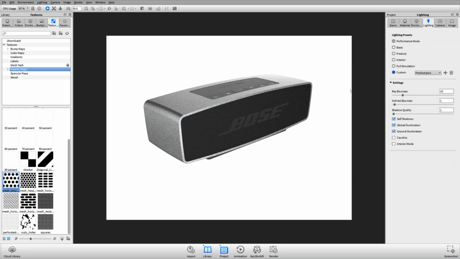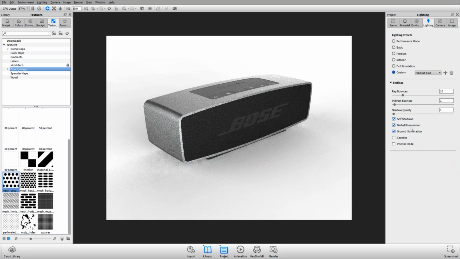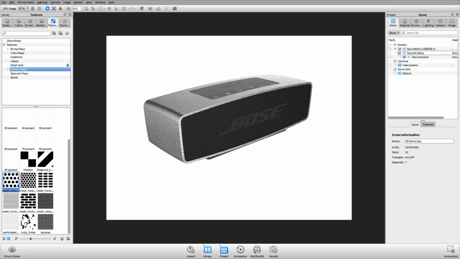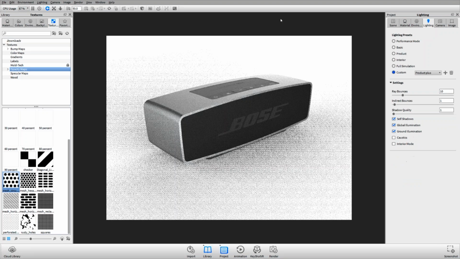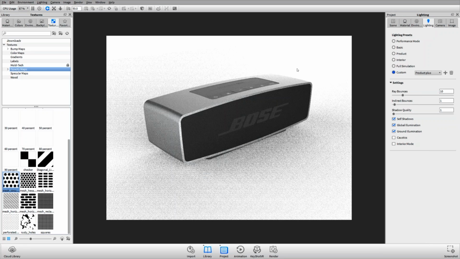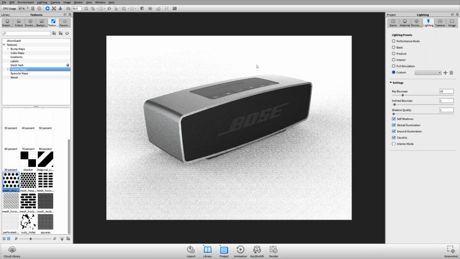Okay, the other setting that people will usually check and test out: caustics. So what are caustics? One of the best explanations is, let's say you're outside by a pool on a sunny day and you're looking at the pool, and on the bottom of the pool the light that hits the water makes those interesting patterns. Or let's say you're drinking from a wine glass or a water glass outside, and the light hits it and you see those interesting patterns on the tablecloth. That's what caustics are. Caustics are when light travels through a transparent, refractive, reflective, or other kinds of materials and then makes interesting patterns with the light.